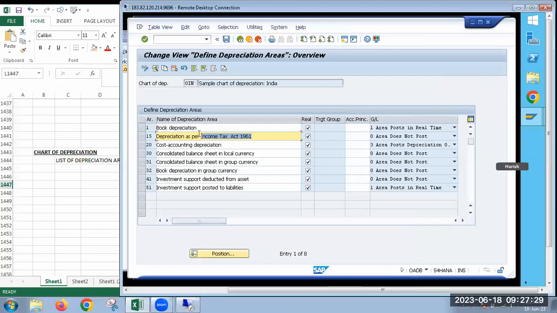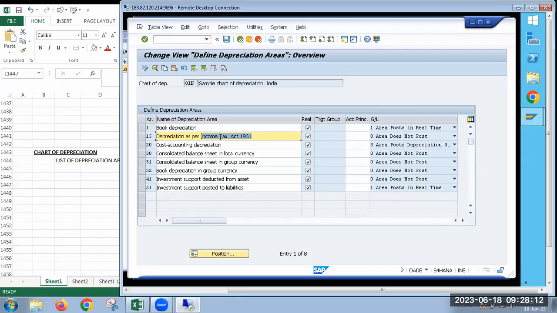So all these evaluations can be based on the same accounting principle or even different accounting principles. Whatever it is, we can do different types of evaluations with the asset transaction. That type of evaluation we will do using the concept of depreciation areas. So we can simply say depreciation areas are the evaluation approaches for the asset accounting transactions. Anyway, we are not going to have all these depreciation areas, because with each depreciation area we have to do a set of configuration.